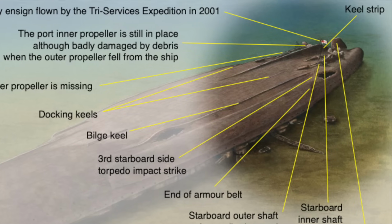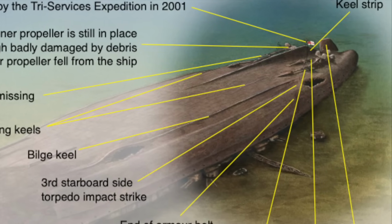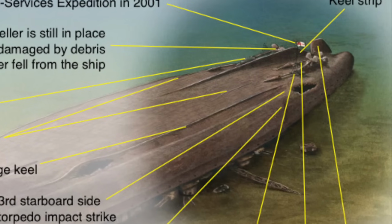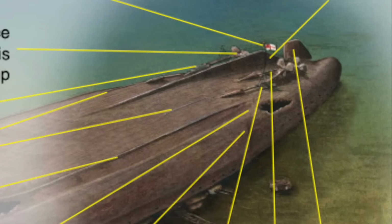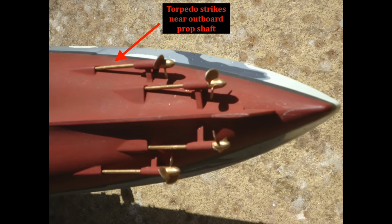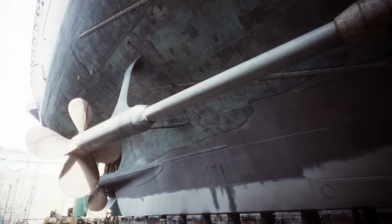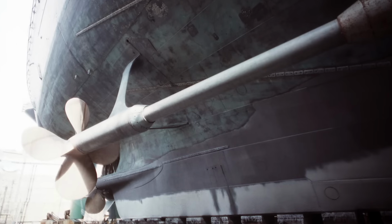The aft part of the ship clearly reveals the immensity of the tragedy that engulfed it and the mechanics of how the great ship was sent to the bottom. When I dived Prince of Wales in the early 2000s, all three remaining propellers were still on the wreck, telling the complete story. They are all gone today. On the port side, the 6-metre diameter hole in the hull caused by the crucial first torpedo strike can be found just beside the location of the now missing cutlass bearing that supported the free or tail section of outboard port propeller shaft and the propeller itself.